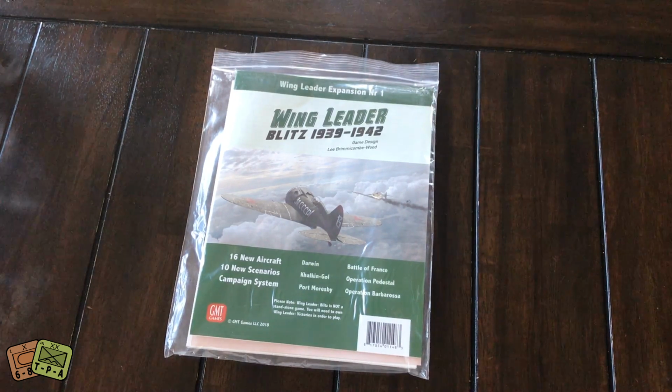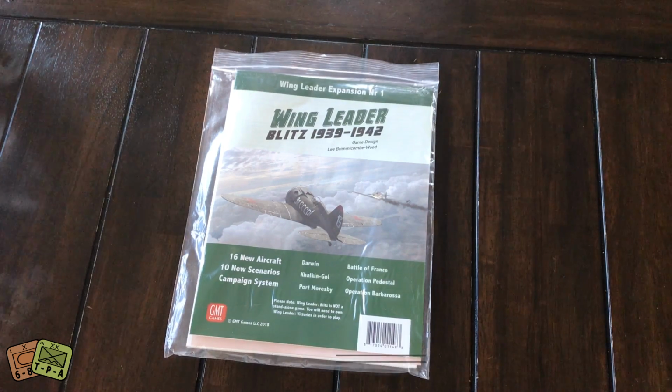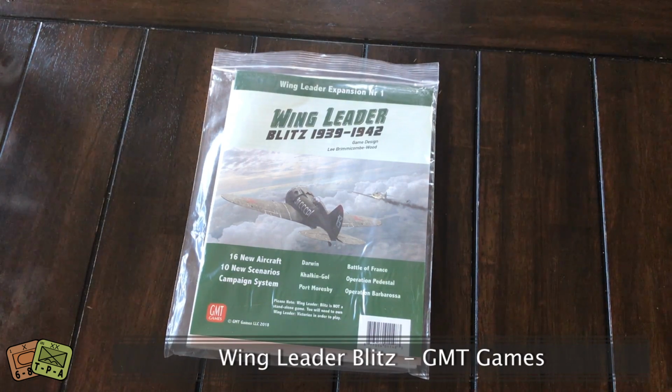I'm Grant. Today I am unbagging Wing Leader Blitz 1939 to 1942. This is the first Wing Leader expansion. There it says it at the top, Wing Leader expansion number 1. The game is designed by Lee Brimacombe Wood and is published by GMT Games.